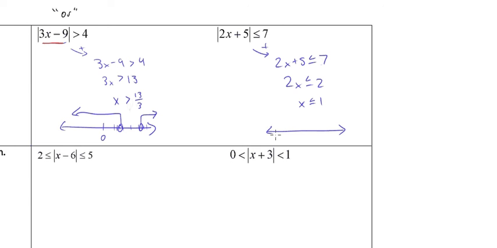Graphing that, we'd have 0, positive numbers, negative numbers, and 1 over on the right. And it's going to be a solid circle, and we're looking for numbers that are less than, so it's going to be heading to the left.